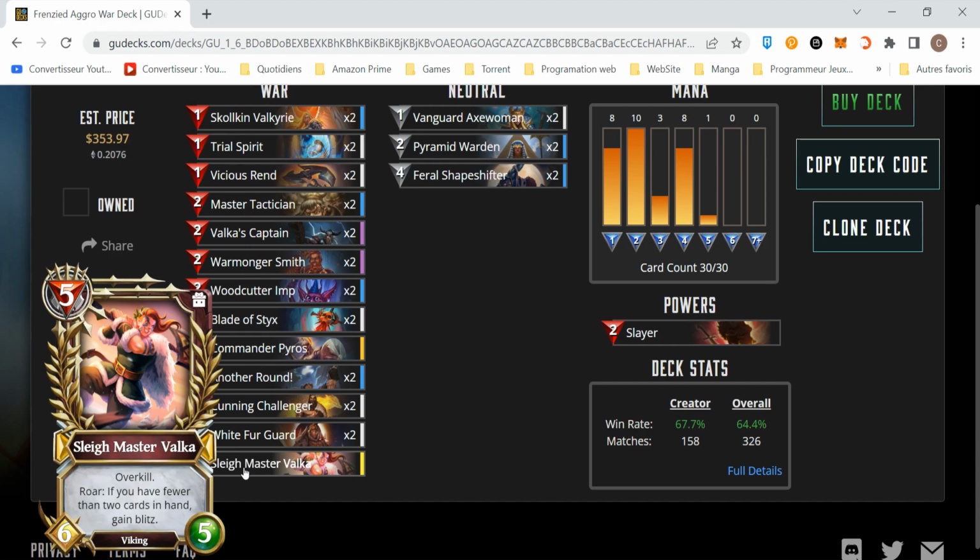Second and last legendary inside the deck, for Sigan Winter Wonderland, is Slaymaster Valka. That's my favorite card inside of Winter Wonderland for the War deck, because it's a creature 6/5 that costs 5 mana. It has Overkill. That means the overdamage is randomly split around enemy creatures or the enemy god. The other fact I find interesting is that when it enters the battlefield, if you have one card or less in your hand, Slaymaster Valka becomes Blitz. That means it can attack an enemy creature right away. With Overkill, that is so useful.